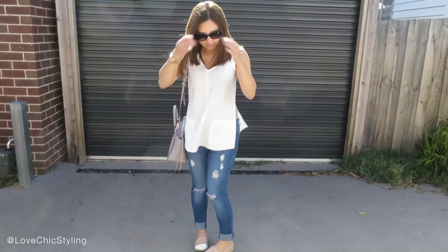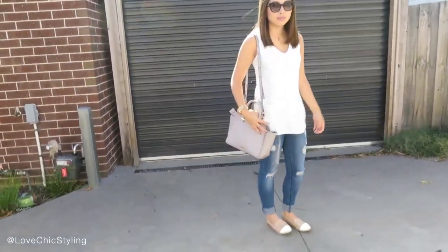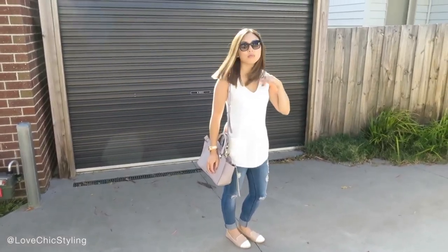I also bought a couple of items from ASOS because you guys know I love ASOS and I just can't keep away from that online store, especially because they have a petite range — I love, love, love the fact that they have a petite range. So the first item is this top here from the petite section and this is just a plain white top, but it's got a side slit. If you watch my vlogs then you would have seen me wear this top and yeah I really really love it.